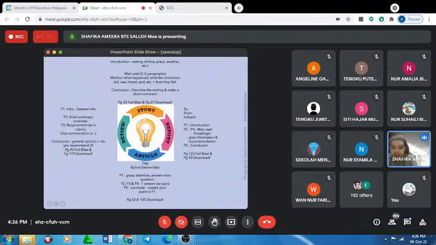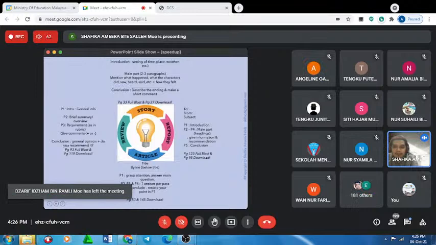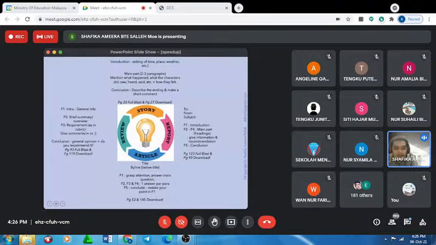comes from a movie that you have watched, for example. You can change it, transform it to a book, for example. Okay, and then the review is up to you. It can be written in a positive way ataupun in negative way. Contohnya, if you don't like the book, you can say that you don't like the book, politely lah. Ataupun if you really like the book, you can say that you really like the book.